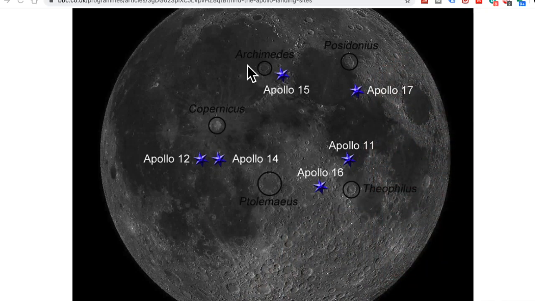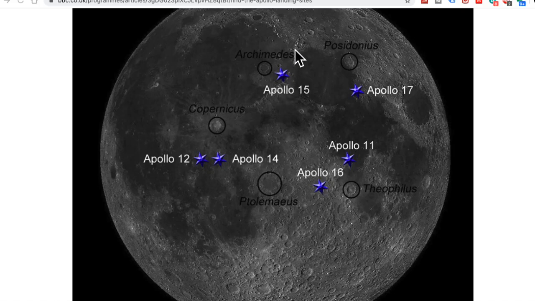Apollo 15 landed up by the crater Archimedes in this chain of mountains and this is technically the sea of showers but it's on the border with the sea of serenity. Apollo 16 landed in the lunar highlands and not far from the Apollo 11 landing site. The final Apollo mission Apollo 17 landed by this little outcropping of mountains in the sea of serenity.